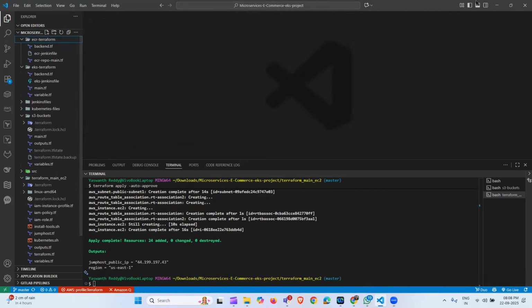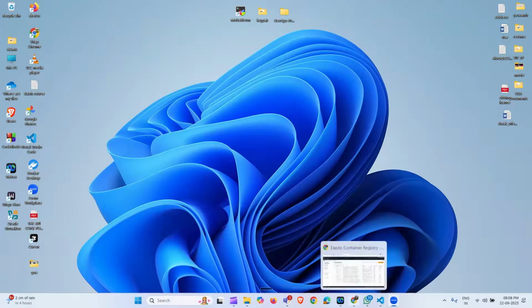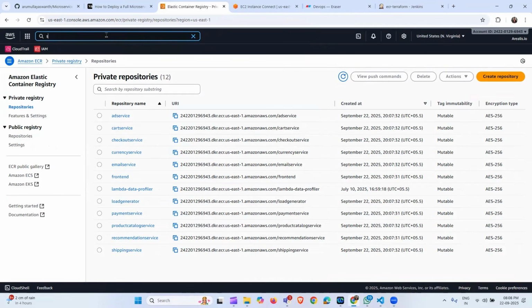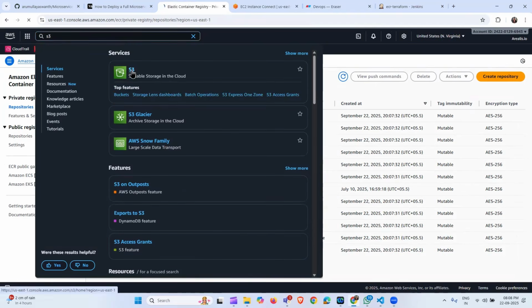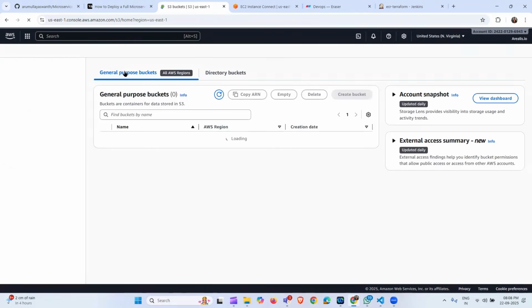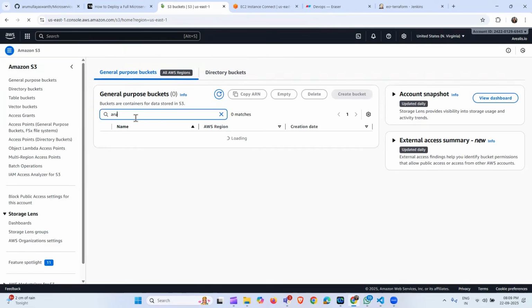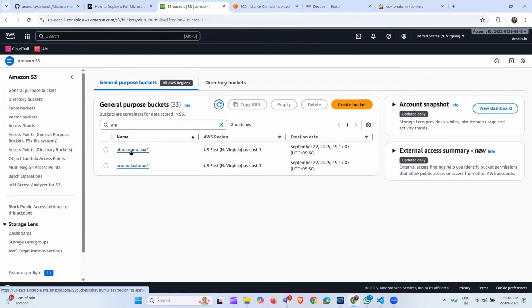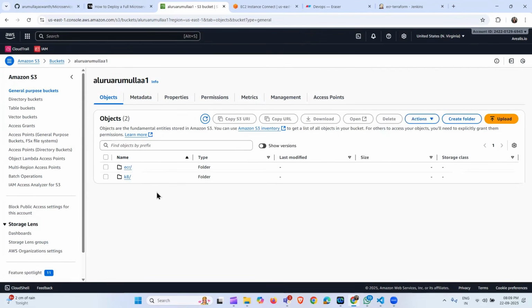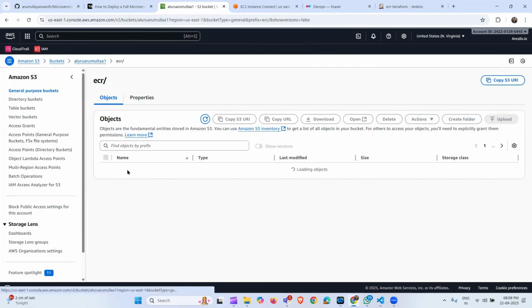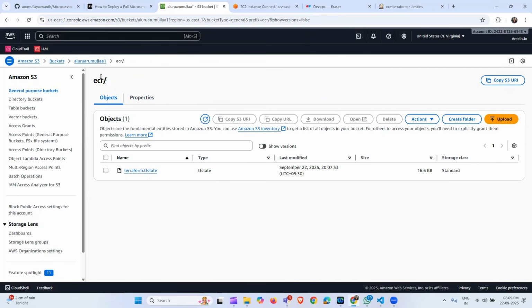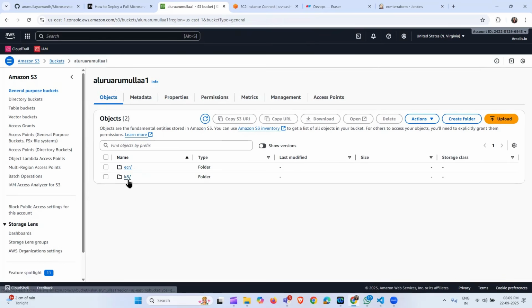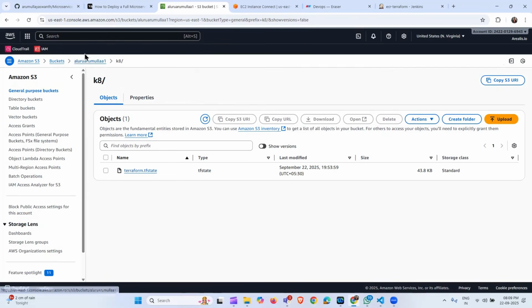ECR part is done. I will show you the S3 bucket, whether the state files are stored or not. Go to the S3. See, this is the ECR state file, and this is the Kubernetes cluster state file.